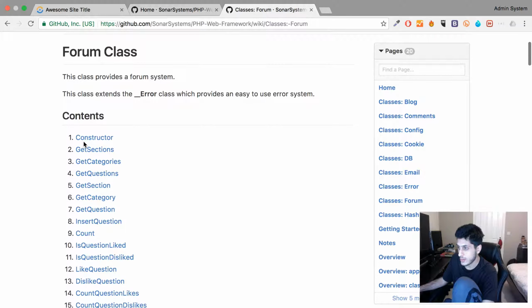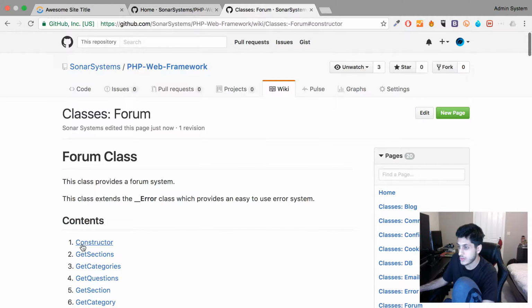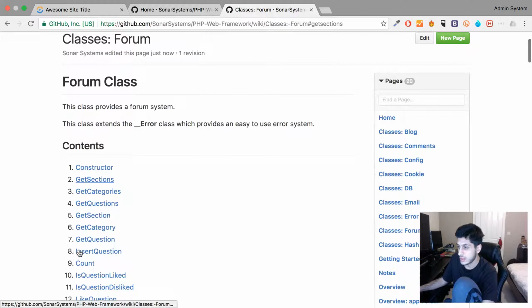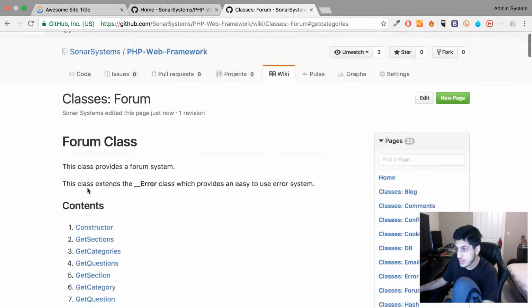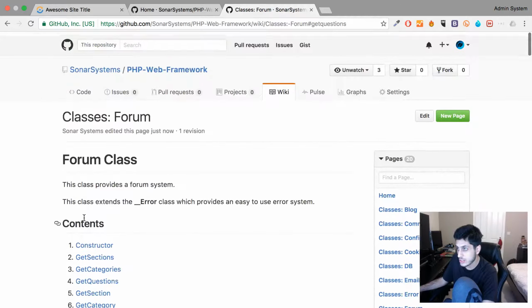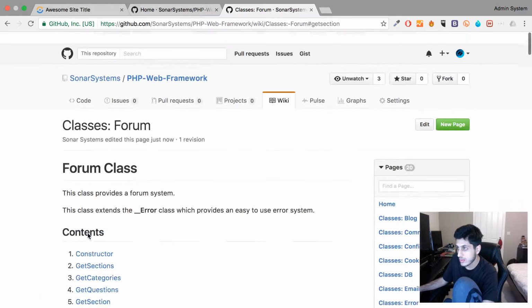Have a quick look, make sure everything in the contents is linking to the right section. So far so good.